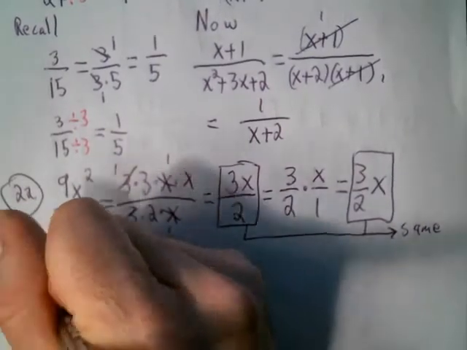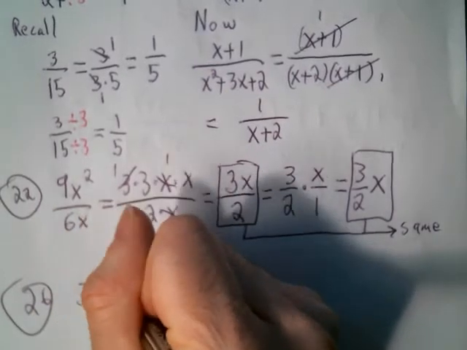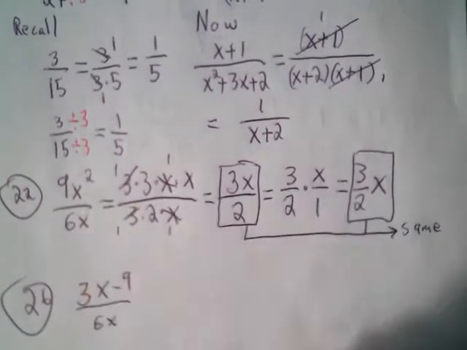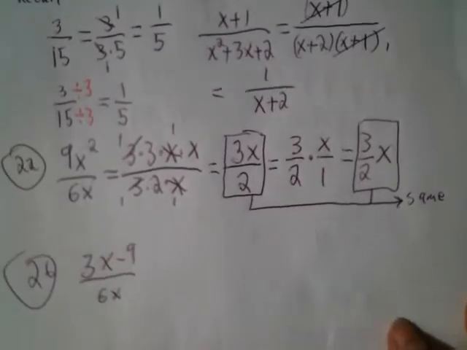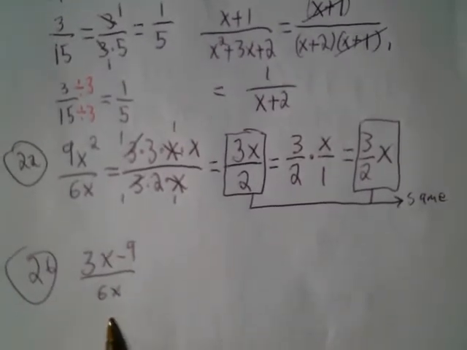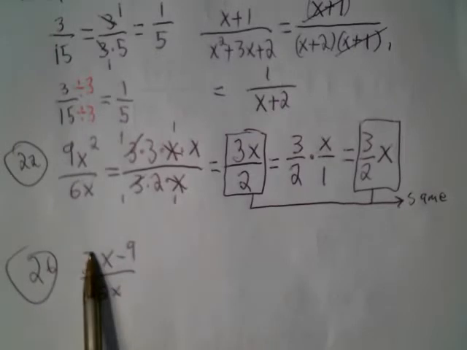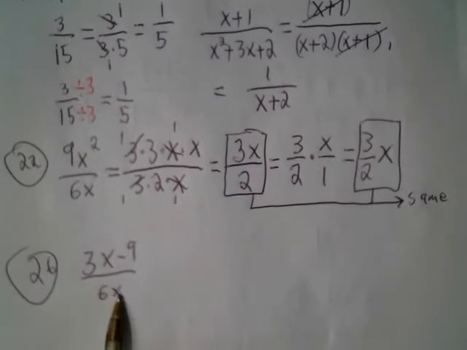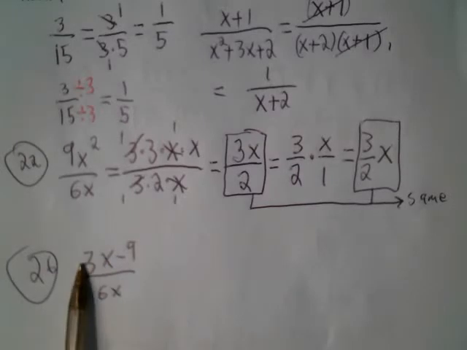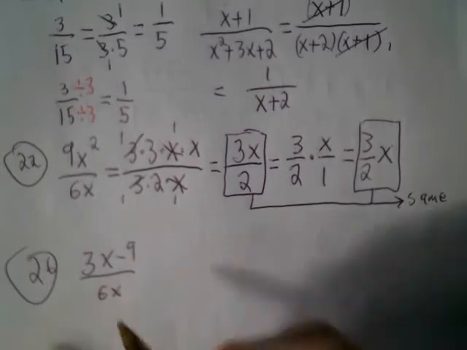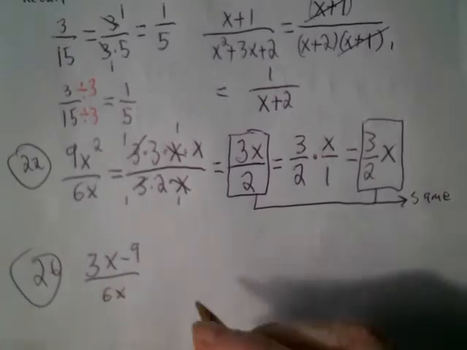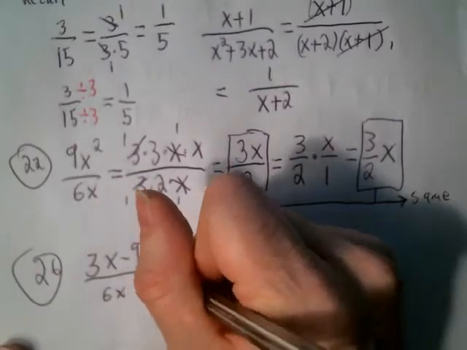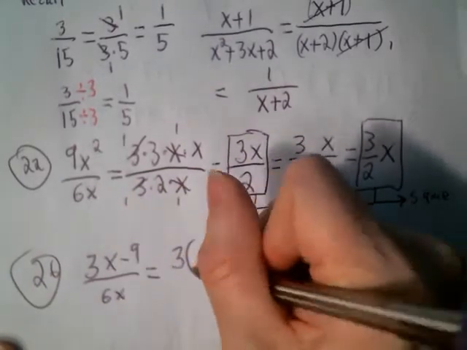Let's look at 26, and we have 3x minus 9 all over 6x. Okay. Some people get kind of amped up, and there's too much coffee in them or something. They're like, oh, I can just cancel this and this, and no. You have to factor first. You can't actually cancel into a sum or a difference like this and this. That won't work. Okay, you can only cancel into factors. So there has to be a multiplication symbol in there. And this thing isn't factored right now. Okay, we can pull out a GCF of 3.